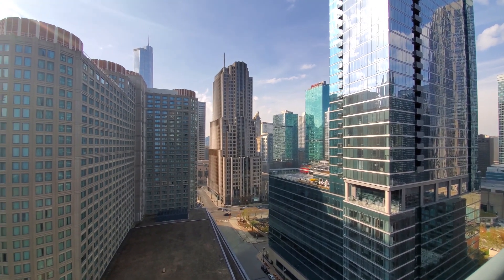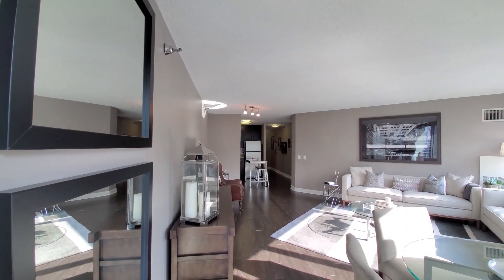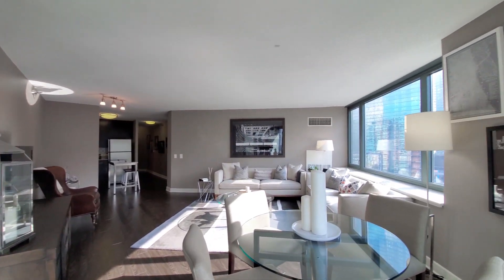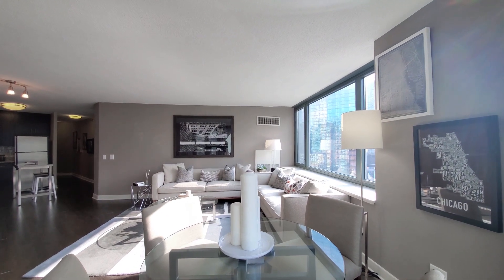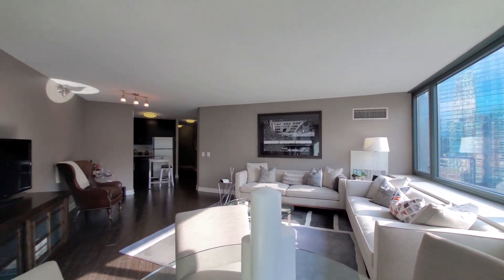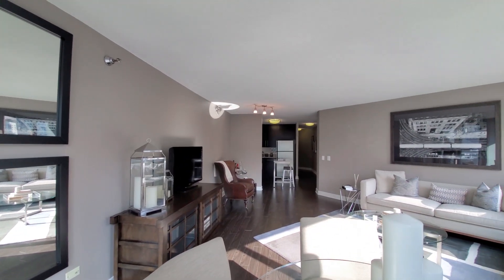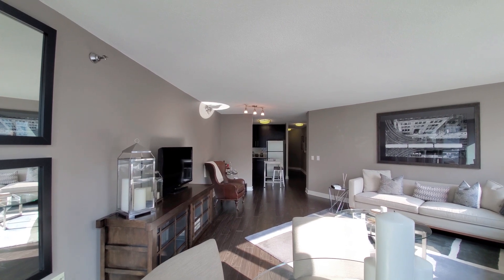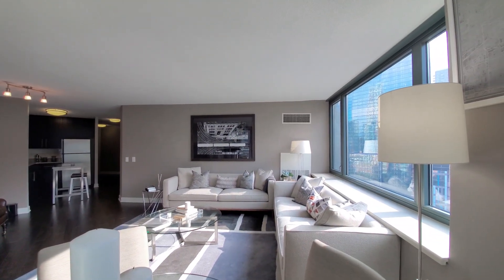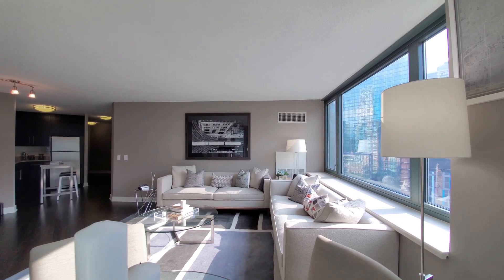I'm headed inside for a walk through an apartment. Just stepped in off the balcony into apartment 2410 — a spacious one bedroom. Great living and dining room here. Angled walls give the space a lot of character and give you an enormous amount of flexibility in how you lay out your furniture. You're looking at plank flooring that extends throughout the living areas, and a great window with a ledge that would be ideal for setting plants in the southern sun.